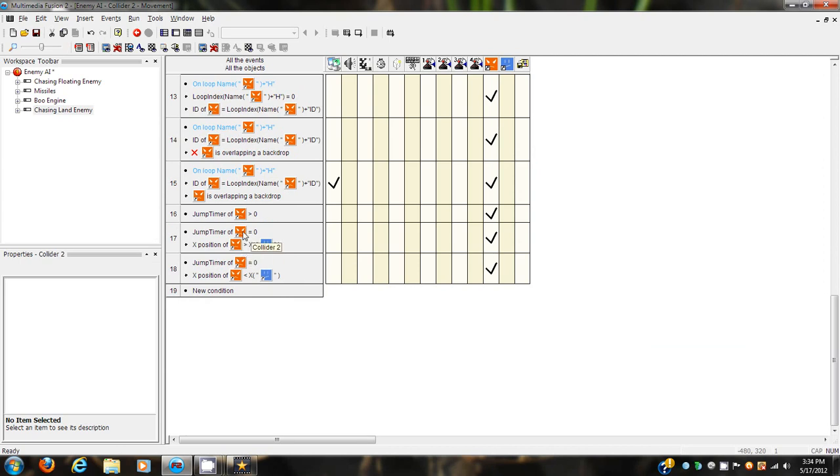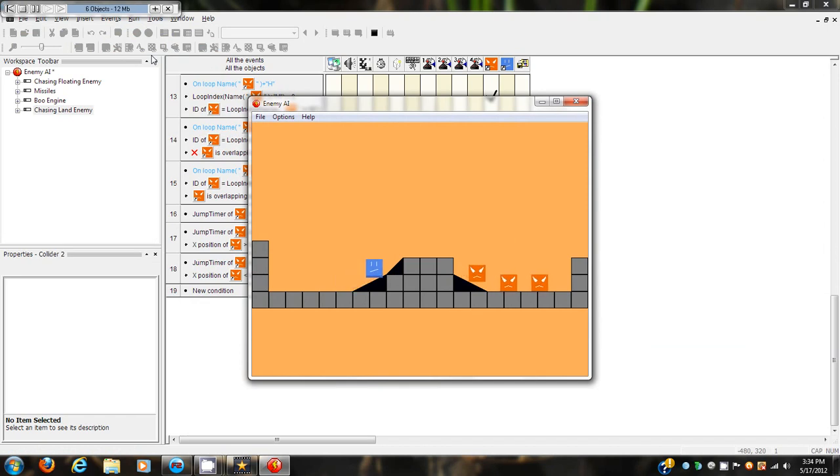So yeah, when it does that, now they'll all jump at slightly randomized times. At the beginning they'll all jump at the same time, then, oh, see that? Oh, and then it starts getting interesting. Then they'll all start jumping randomly. They won't get caught in the same place like they were before. Very cool. And they'll all just chase you like that.